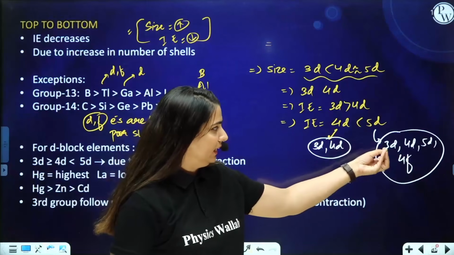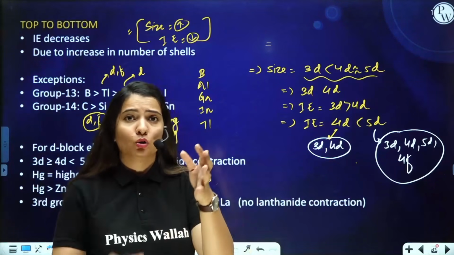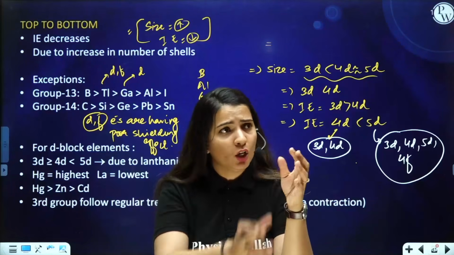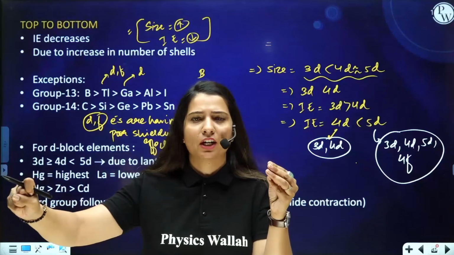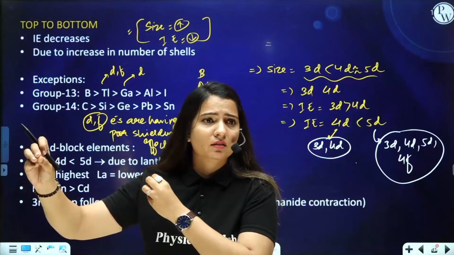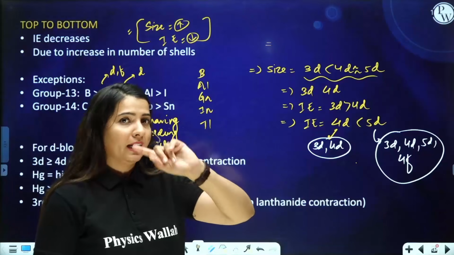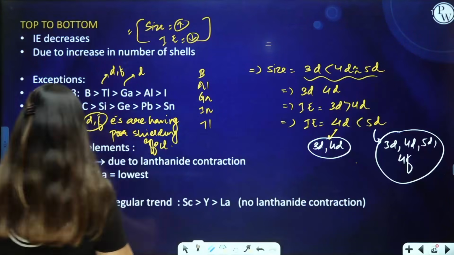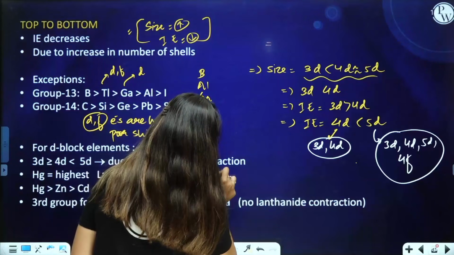So like 10, 20, 30, 44 electrons are having very poor shielding effect. Those all electrons will be down for the 5D series elements. The nucleus will have a proper charge on the outermost electron. It will attract the outermost electron very effectively, and the removal of that electron will be very hard, okay? So remember this thing, that 5D will have the greater ionization enthalpy as compared to 4D. So what will be the order? Always remember, the order will be first 5D, then 3D, and then 4D.